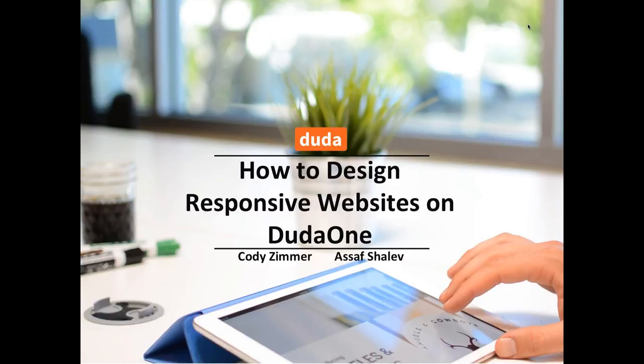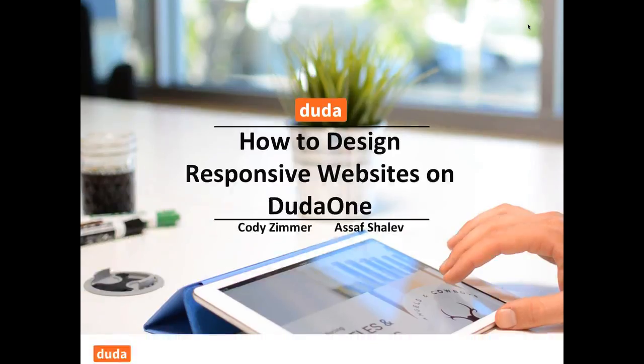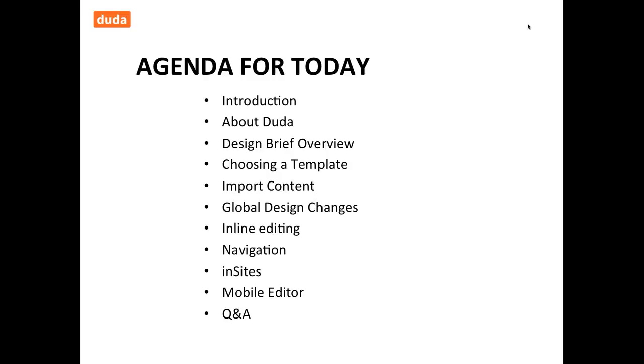So let's go ahead and start talking about today's agenda. First, we're going to introduce Doudna, let you know who we are and what we do and what our platform does. Then we're going to go over the design brief that you've already checked out. I'm going to run through that, give you a quick overview of what we're expecting to see out of the work and how you can submit it.